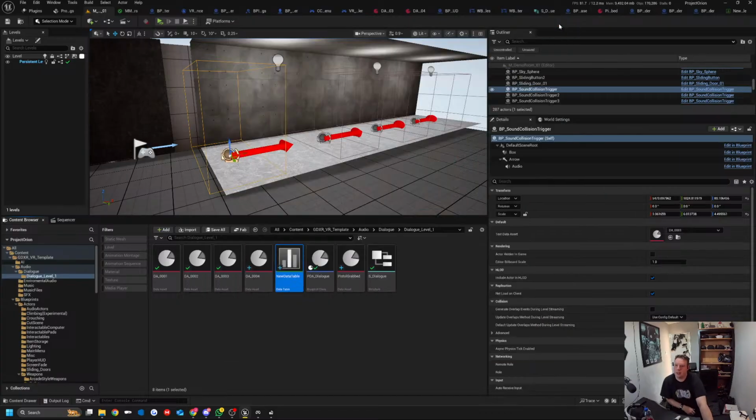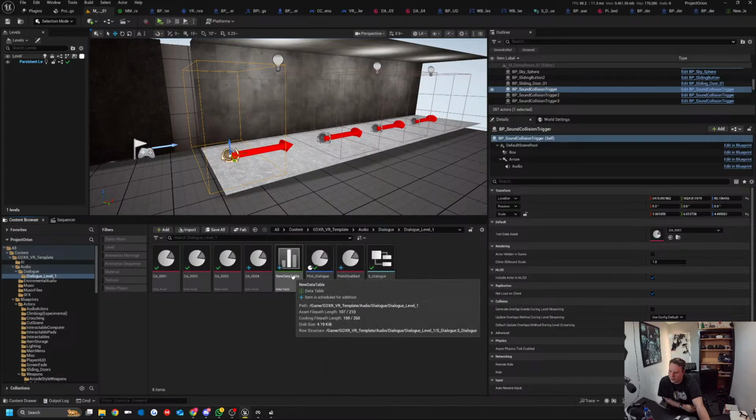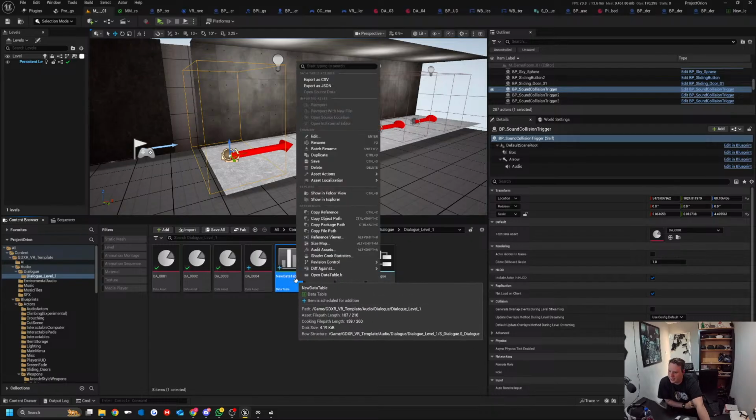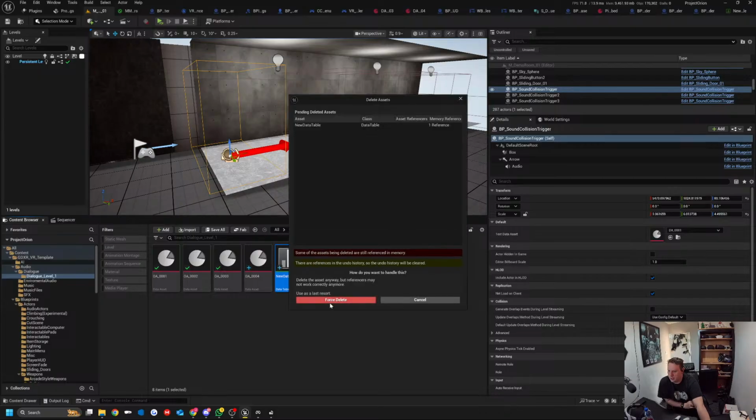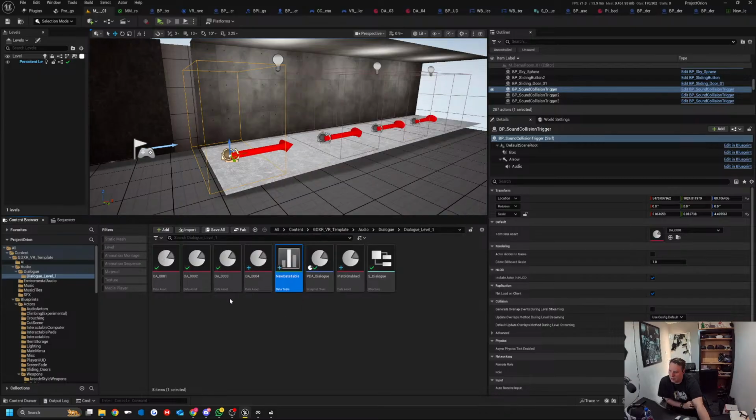I think I'm going to keep it separate. I think I'm going to separate each one. It's going to be a bit of a pain, but I can always see how it goes. Because adding the files, just the rows, seem to be making that quite large. So having to load all of that in, plus the soft references for the audio, I think it's going to be a bit too much. So what's going to be easier is if I come up with a way to organize data assets. It's a shame I can't do a data table that converts each row into a data asset. Ooh, I wonder if there's a way to do that. That could work.